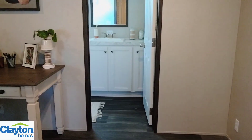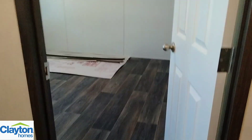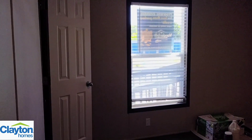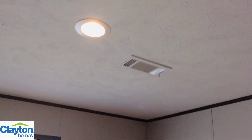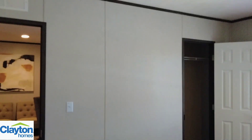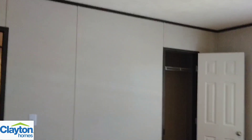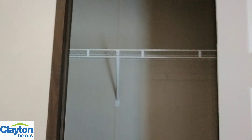You got your guest bathroom right there, and we'll go ahead and start off with this room — your first guest bedroom. Step in here and check it out. Of course you got can lighting and a vent in the ceiling, and you do have five outlets in this room alone. It is board and batten throughout, and this is the El Suano. Got a decent size reach-in closet right here.